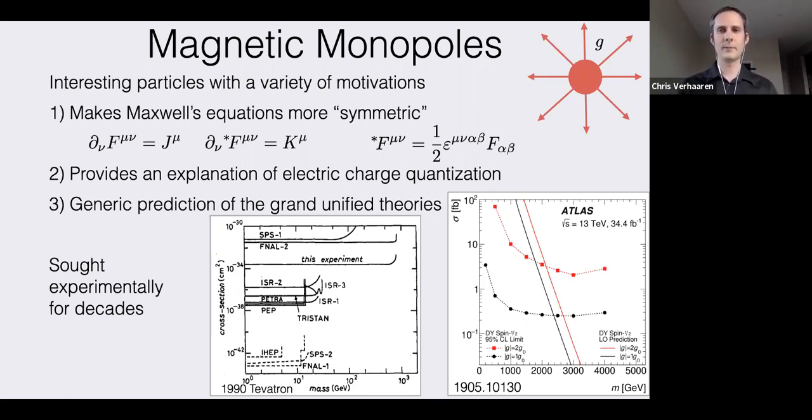All of the answers we have are somehow tied back to magnetic monopoles, either that they just exist, or that the charge quantization is tied with grand unified theories, which, if they have to do with our sector, also would predict the existence of these typically very heavy magnetic monopole states. For all those reasons, throughout the years, magnetic monopoles have been sought experimentally. I have just a few examples here: from back in 1990, a Tevatron result, and then a more recent ATLAS search, continuing to look for these magnetic particles.